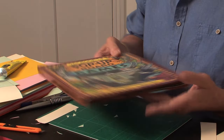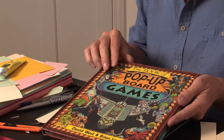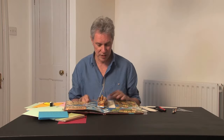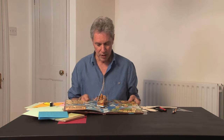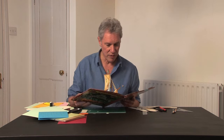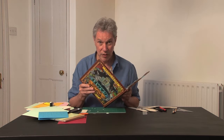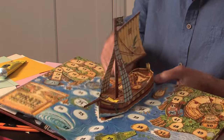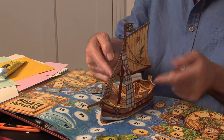This book is Pop-Up Board Games with Paper Engineering by Matt Johnston. And here's the one I want to show you. This is another boat. If you look at it as it closes, you'll see there's a pillar in the middle that is pushing up the deck. And then the deck is pushing out the sides of the boat.